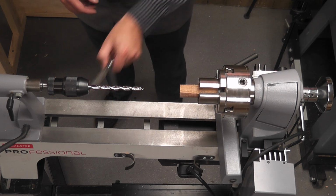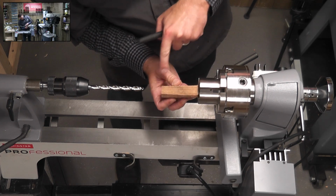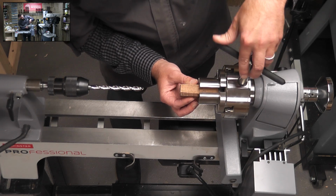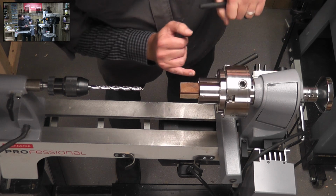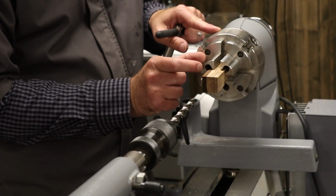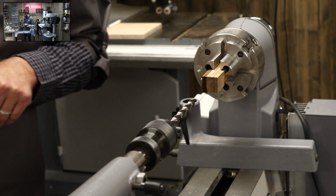So into the chuck. Each of these corners on our square is going to sit in the little recesses or apertures in the jaw, and when you grip onto that, it gives it 8 points of contact right the way along this length. So we've got quite a long jaw on this one.